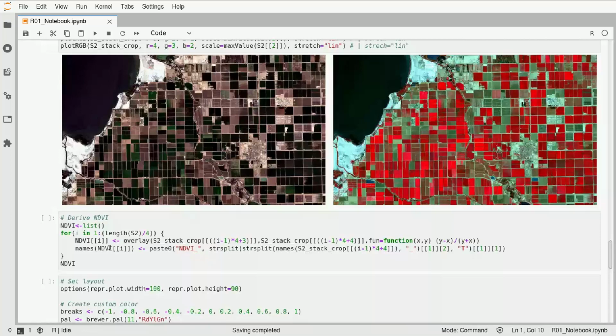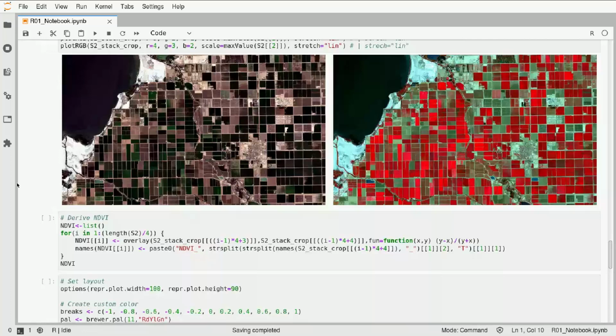So let's follow the logic. What we have here is 6 products, 6 Sentinel-2 images, and for each of them we want to derive the NDVI index so that we get the temporal evolution of that. Definitely we can go one by one and do it. However, the idea of working with a programming language is somehow to automatize our analysis and, well, save time, you know, things like that.